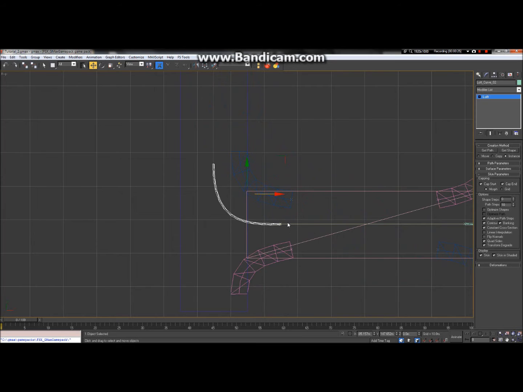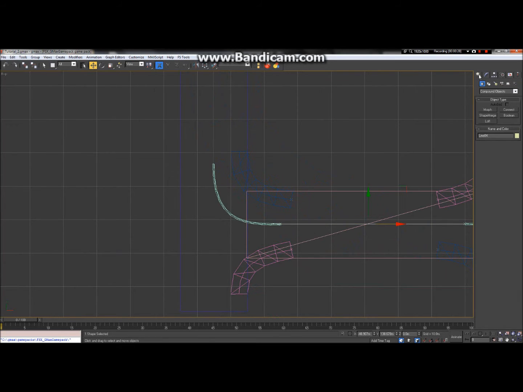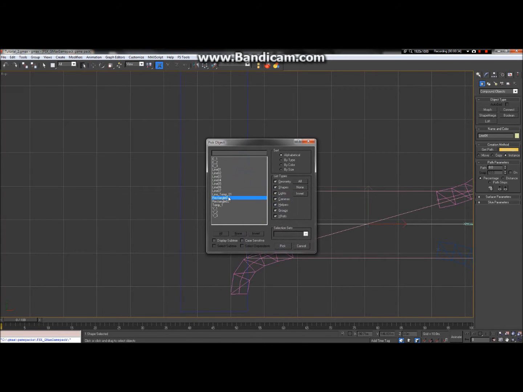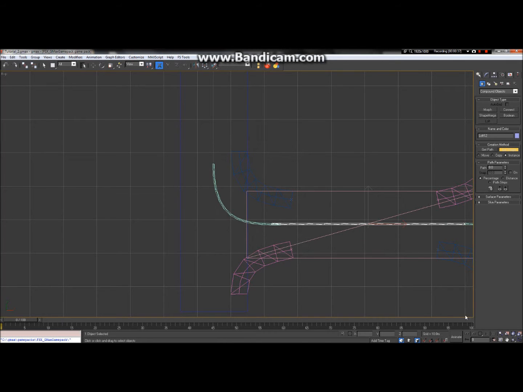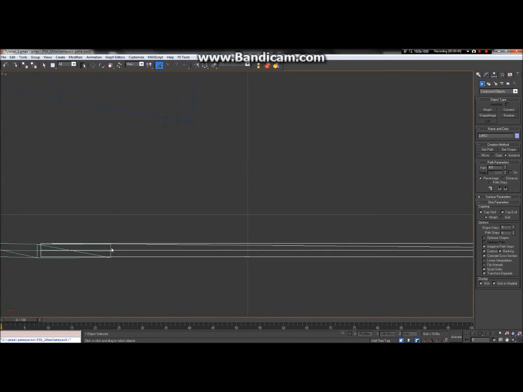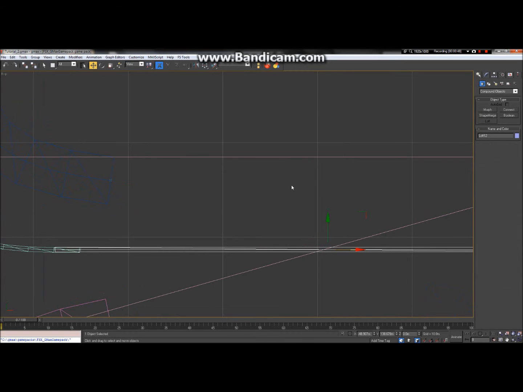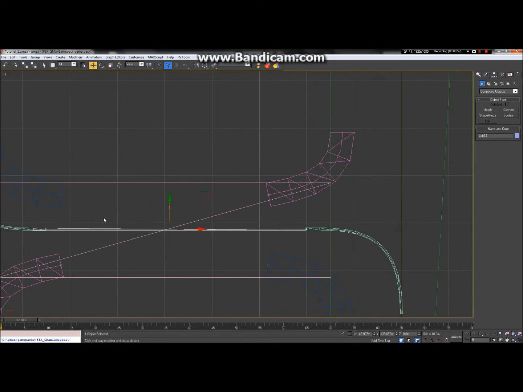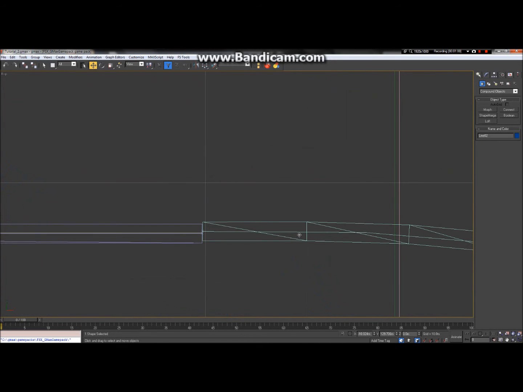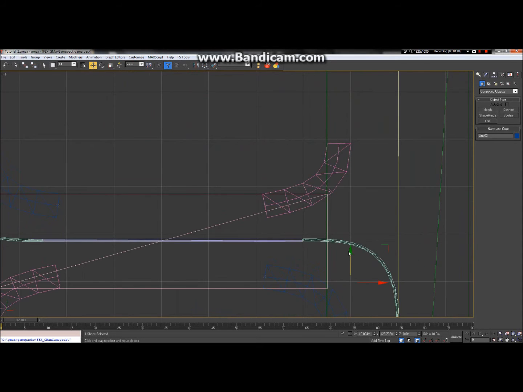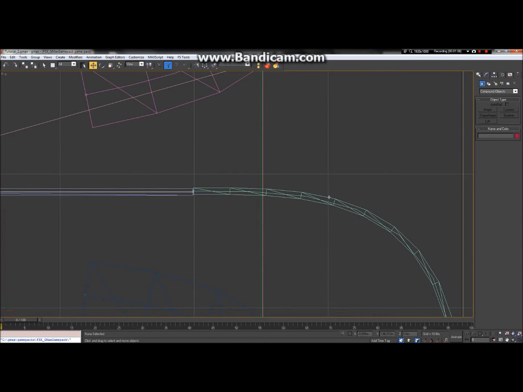Right there. Now let's go ahead and select this line and loft it. So we're going to go to loft, get shape. There we go. And this time we need 0 path steps. Just one straight line. Kind of move it into place so it lines up with everything. Looks pretty good. We can go ahead and move this loft down if we like. Let's make sure we have the loft selected.